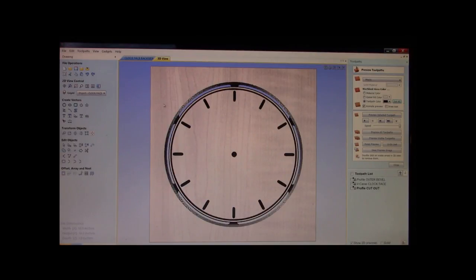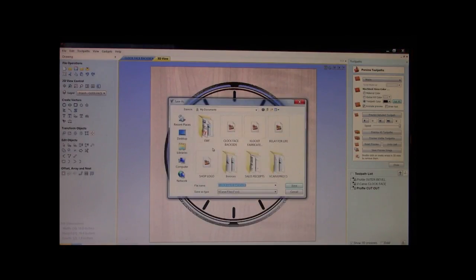Now, we're going to take this video up into the shop. I'm trying to keep this thing down. It's rather difficult when the first half of this is 36.5 minutes. But I feel that this is a pretty good learning lesson, and you end up with something at the end of it, okay? Well, now we're going to save this as clock face. Maybe clock face with tick marks. I don't know what you'd want to call those little marks, but... Okay, tick marks. Great. And now we're going to save it.